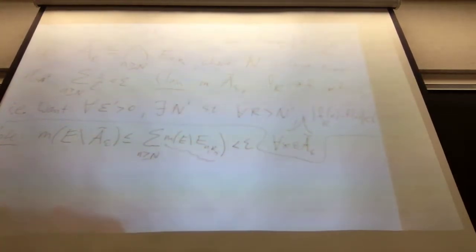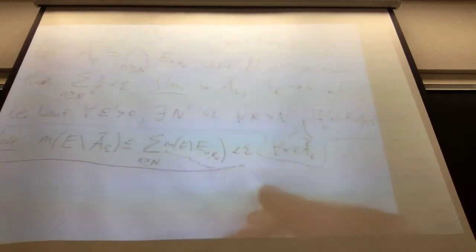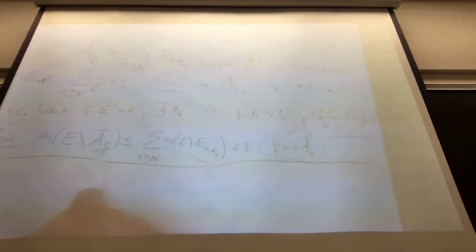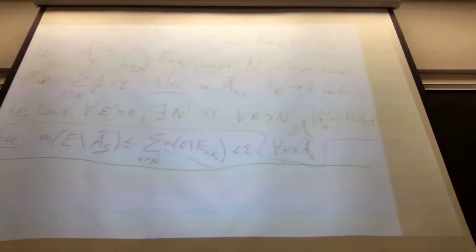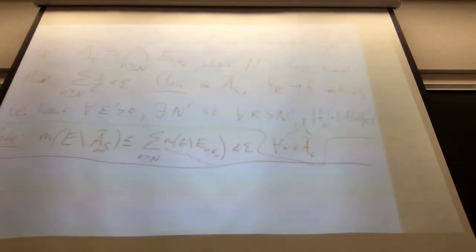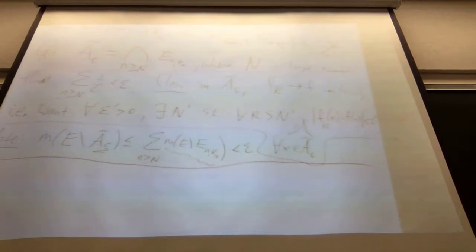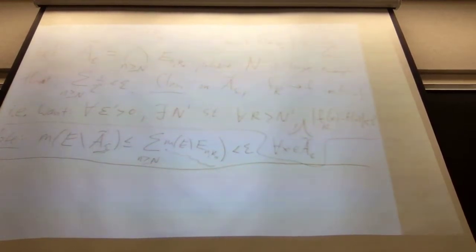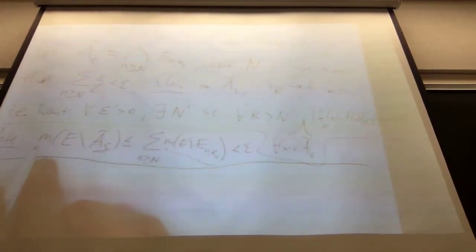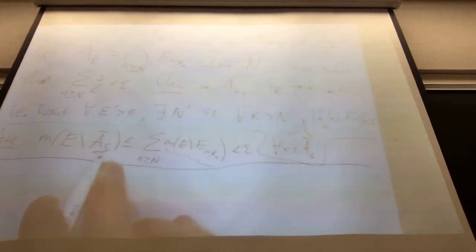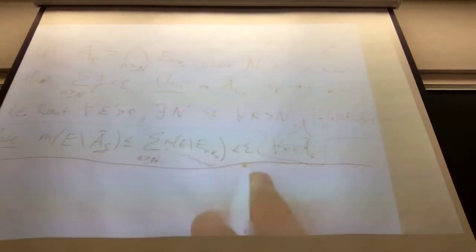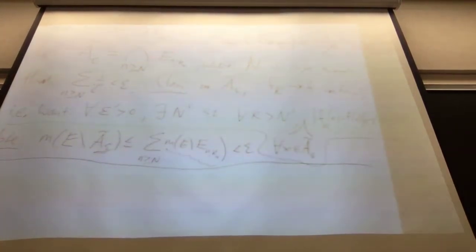Okay. So the point was we found a set, A twiddle epsilon. We're going to take a subset of it that's closed, and the amount that we're losing in measure is again epsilon at worst. So this set, which is not yet necessarily closed, differs from E by at most epsilon over 2 if you like. And on this set, I claim that the convergence is uniform.